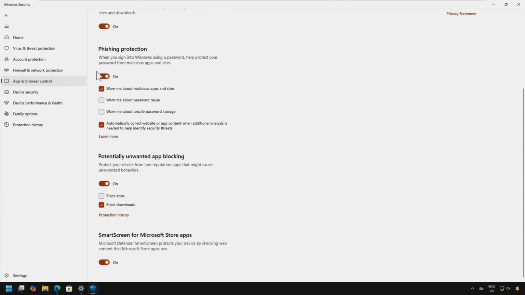Check all these options which are required, and you will be able to turn them on or off according to your needs. And if you have downloaded any unwanted apps, you can decide either to block them or unblock them. If you have enabled this, definitely it is going to block the installation.